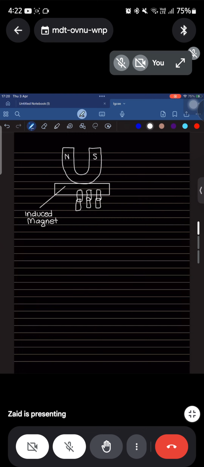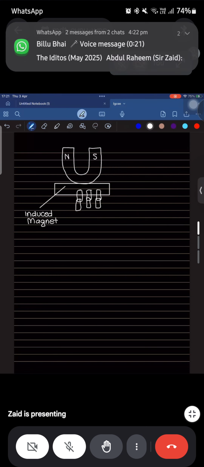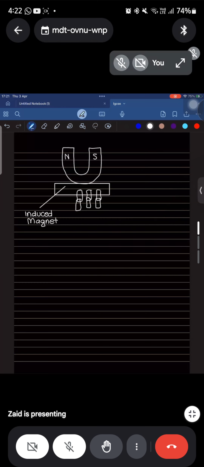Exactly. Okay. So this is the induction method, in which we are basically placing together two magnets. And because of the one magnet, the other material gets magnetized as well. This induced magnet, sometimes we also call a ferromagnet, which has the property of a magnet. Depending on the material which we have chosen, the magnetism is either strong or weak.